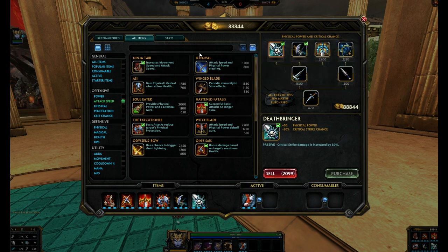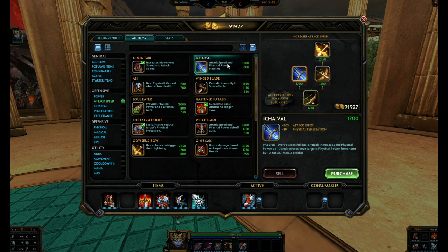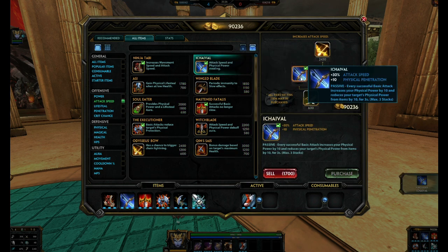Anyway, if you're in Conquest and you're in the solo lane, or if you are in, let's say, League Joust, the ranked 1v1 game mode, right after Boots, Ichaival is a really powerful item if you're fighting against another physical god. Keep that in mind, they have to be physical, or else the passive doesn't really make sense. It doesn't make sense taking away physical power from a magical god, does it? So it's a really cheap item, it's a really effective item, it gets you early penetration, a lot of attack speed early on, a really great pickup as your second item slot in that situation.